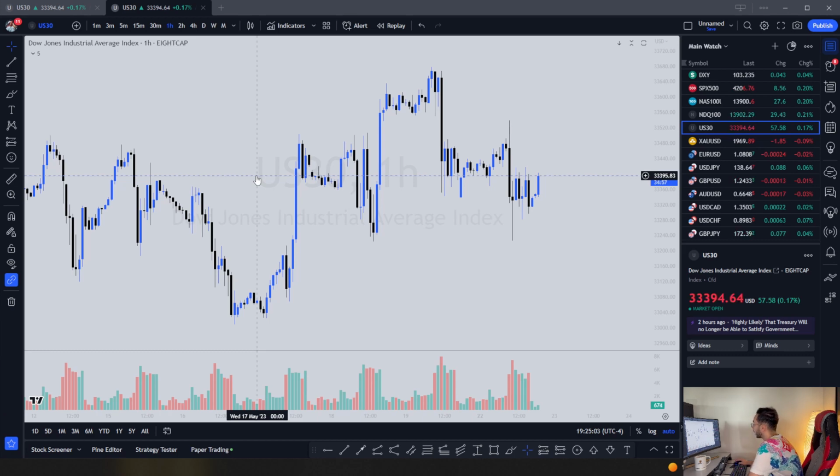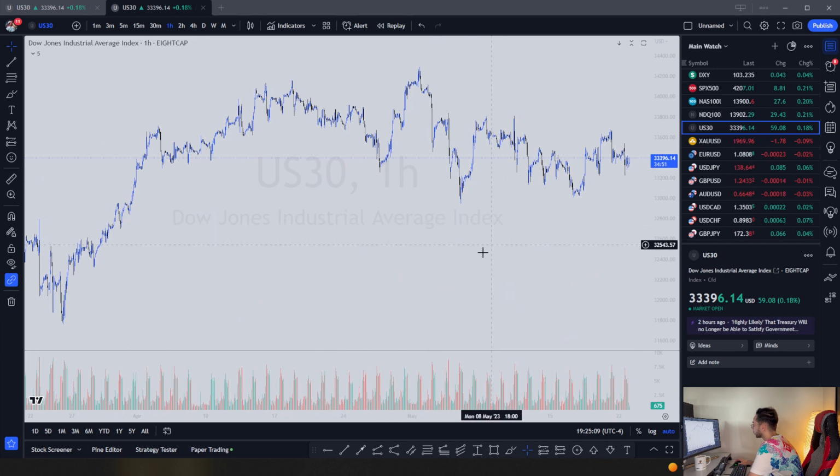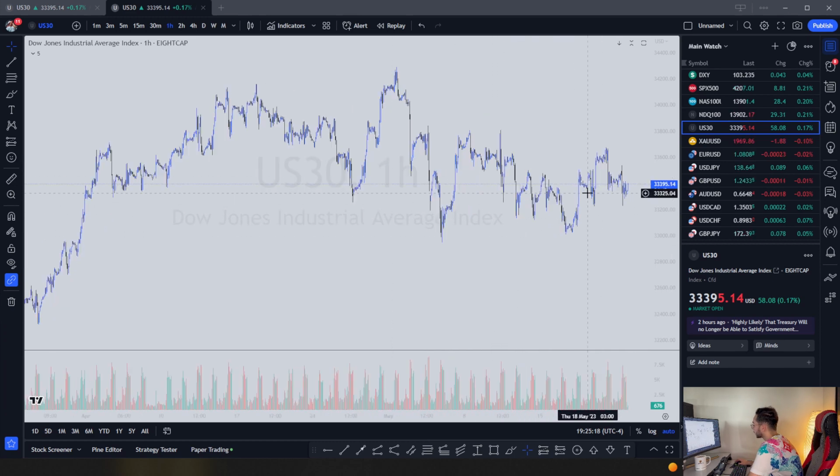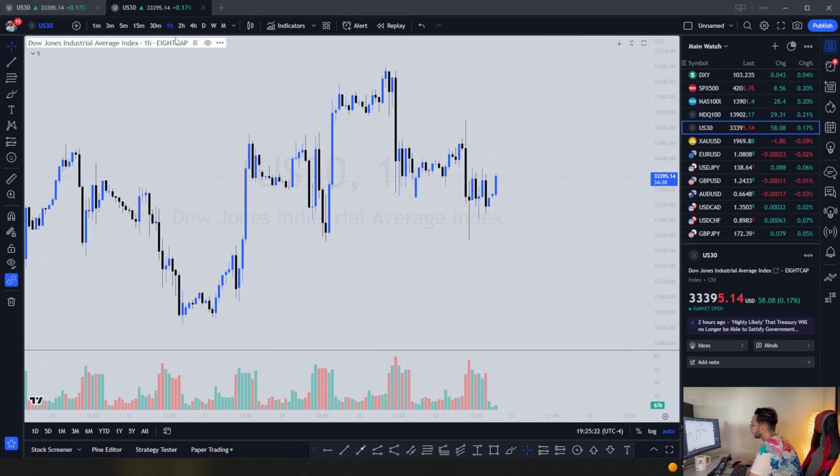All right, so the reason I took this trade, so this is the 1 hour chart, naked chart. There's nothing on the chart, just to see a clearer picture and show you what was going through my mind. When I was about to take this trade, what I noticed was this demand zone on the 1 hour time frame on US30.